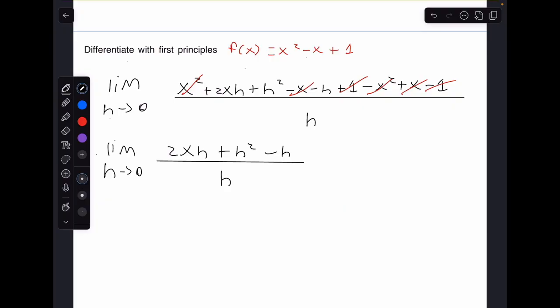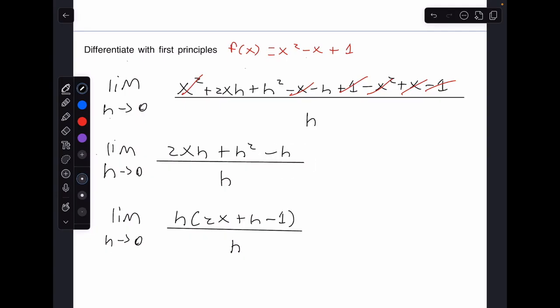This is super easy. All we're going to do is factor out an h. As you can see, there's an h in every term, right? So we're just going to factor that out. Okay, so h out. Now we're left with 2x because we took the h away, plus 1h because we took 1h away, and then we take an h away from negative h. That leaves us with negative 1.